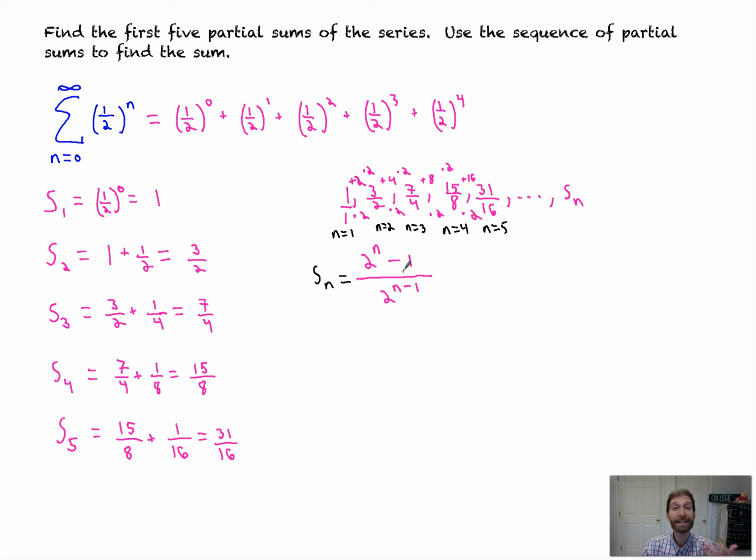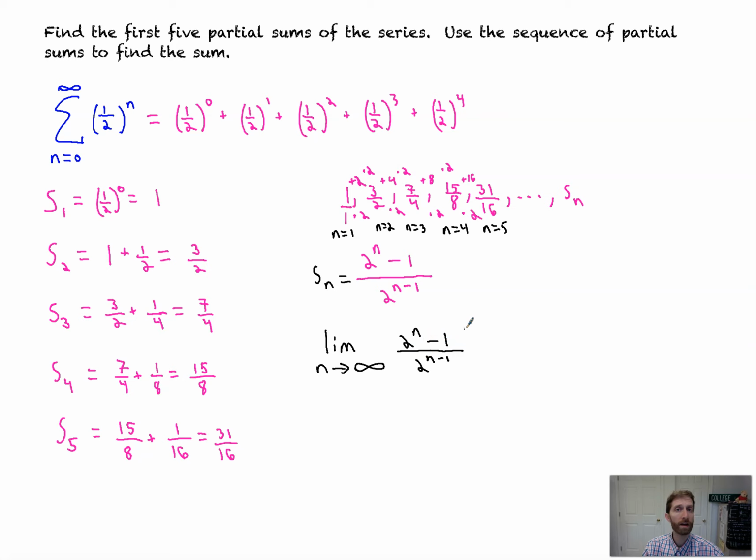And we know that in a sequence, to figure out what a sequence goes to or converges to, we take the limit as it goes to infinity. So if by chance you're able to get a pattern of the partial sums, we can take the limit as n goes to infinity of them. Now, this is not a trick that works all the time, far from it, but we're going to be able to use it here. So we take the limit as n goes to infinity.